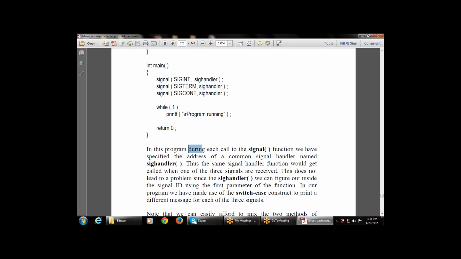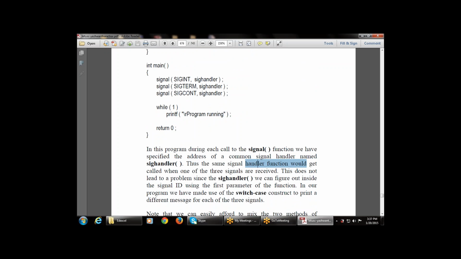In this program, during each call to the signal function, we have specified the address of a common signal handler named sig_handler. So we have used a common signal handler for handling the signals.